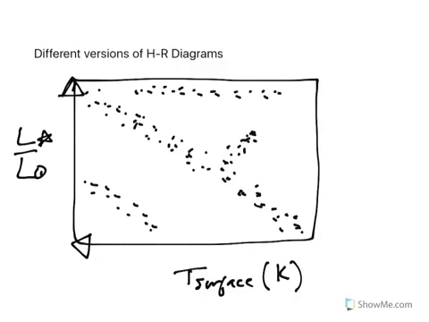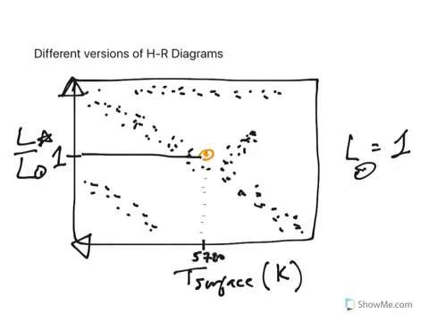Let's put the sun on the diagram. We know that the luminosity of the sun is equal to 1 solar luminosity. So if we put a 1 on the axis over here, and we come across, then the sun would be located right about there. The surface temperature of the sun is around 5,780 Kelvin, so we can put this temperature on the diagram that locates where the sun is. So if we just draw lines, you can see that's where the sun is located. Colder temperature stars are on the right side of the diagram, and hotter stars are to the left side of the diagram.